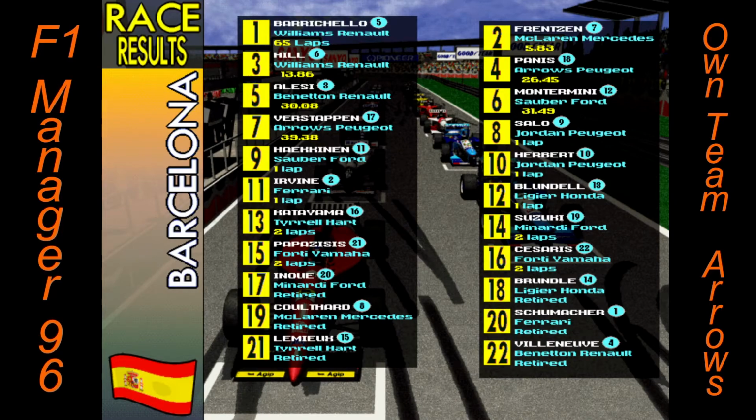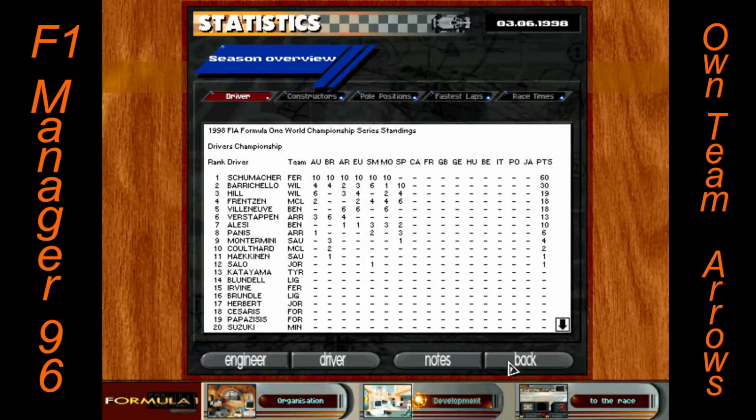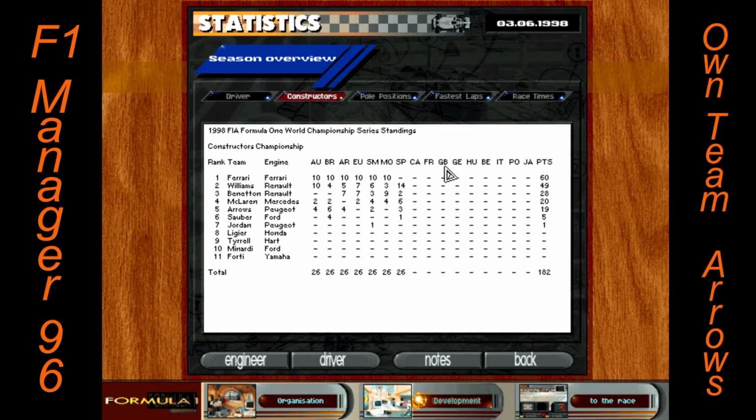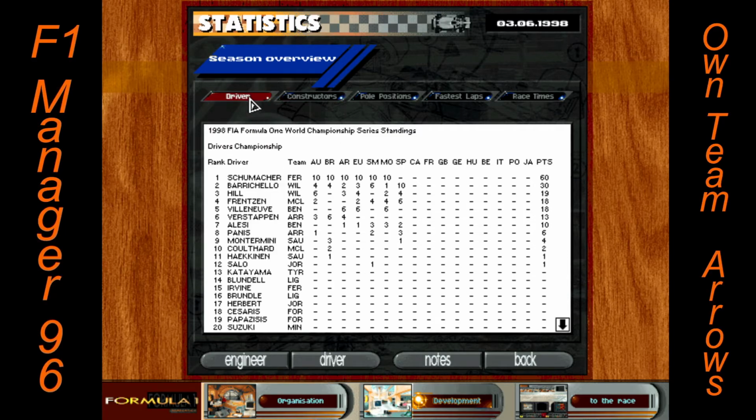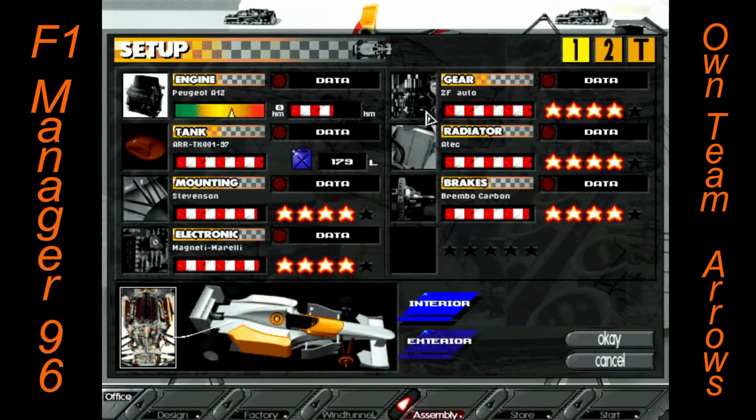I think we screwed up by trying to go two stops, but hey, it is what it is. More points at least. So we should close a little bit down on Benetton, and we do. By a point, because McLaren overhaul us. Of course. Alright, well, not much we can do about that.